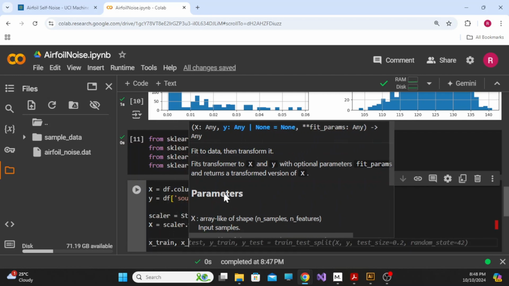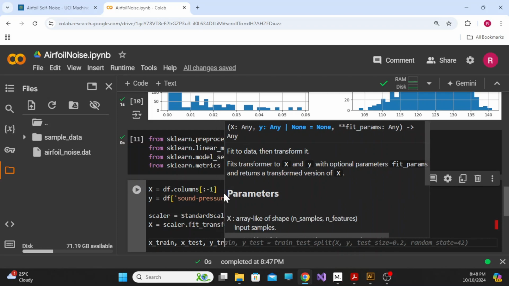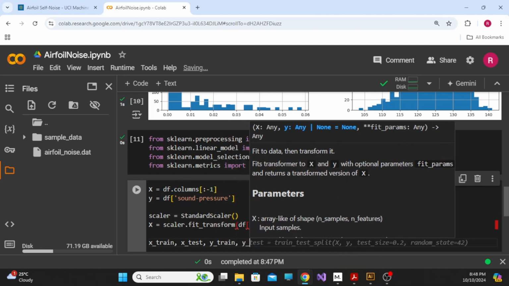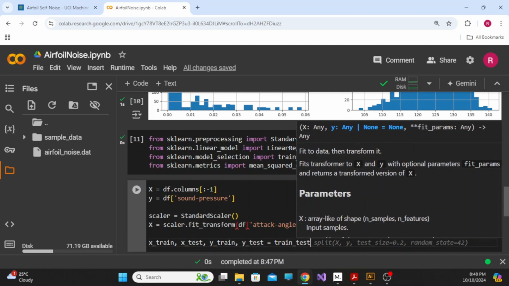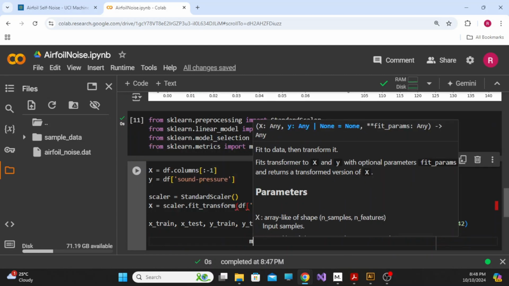X_train, X_test, Y_train, Y_test equal train_test_split. We're splitting the data set into 70%, actually 80% for training and 20% for testing. The test size is 0.2, which is 20%.